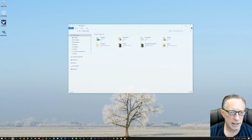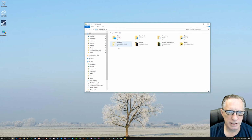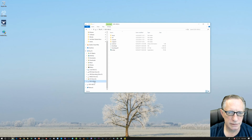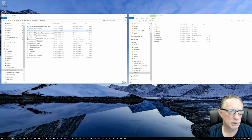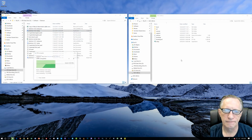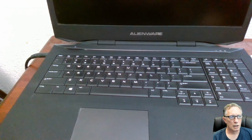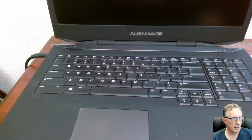Okay, and one more thing before we take this flash drive and install it into our laptop. I'm going to put a copy of the Electrum Bitcoin Wallet installer on there. Now this is an installer that I have verified cryptographically.